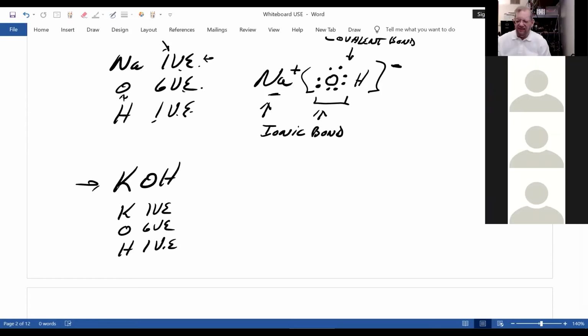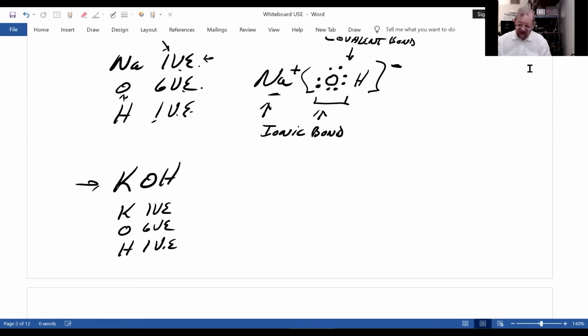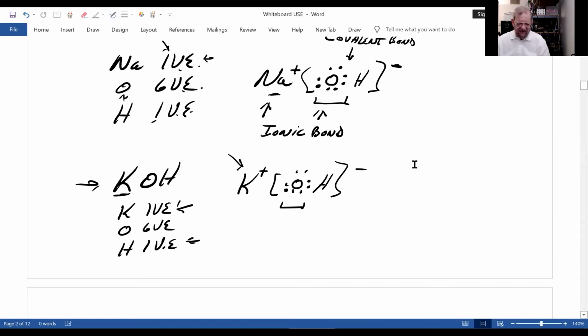All right, is everybody done? I think so, so let's do this. If we look at this molecule, I have a potassium, and that's an alkali metal. And as I taught you, that forms a plus one cation, but oxygen has six valence electrons. Hydrogen has one, and says to oxygen, let's share. And now again, we have 7 valence electrons and oxygen should have 8. Where did this valence electron go? It goes here. And now you have that. And that's the actual structure. There's both an ionic and covalent bond in potassium hydroxide.